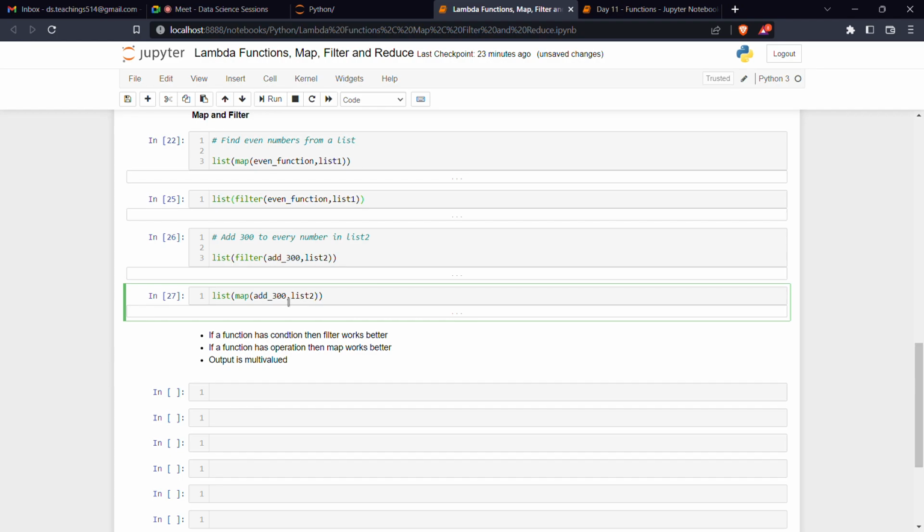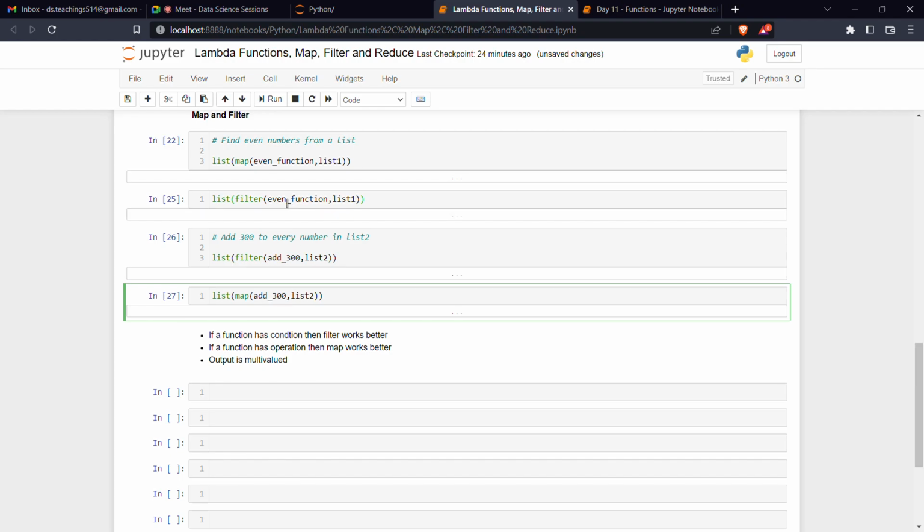Like this you can apply any function on any list. Only based upon experience will you get to know which function should be applied, whether it is map or filter. Map will work better if your output is not a boolean, if you are not checking any conditions. But filter is going to filter out based upon the condition.